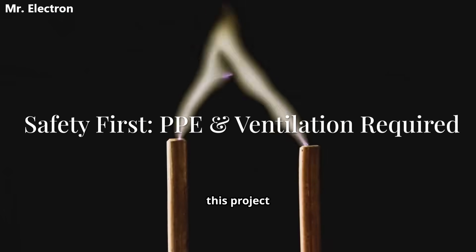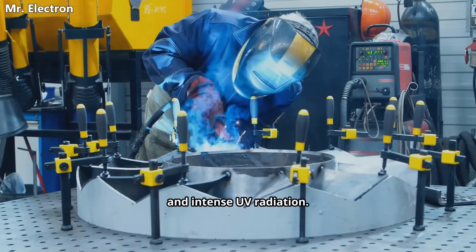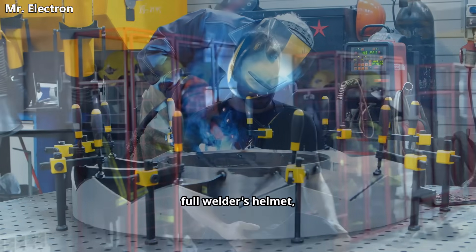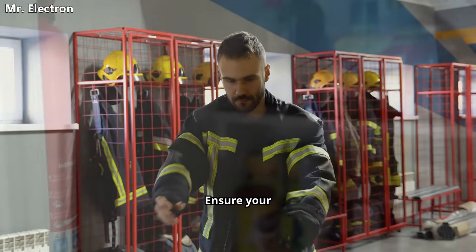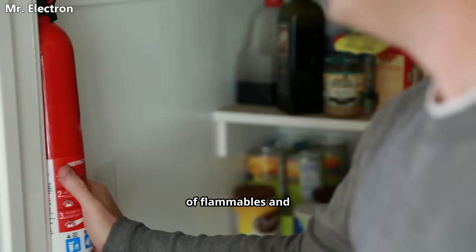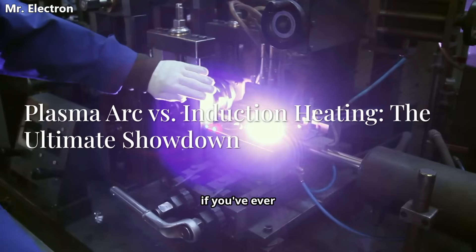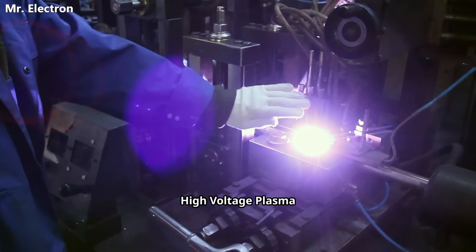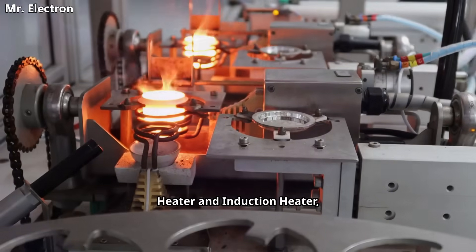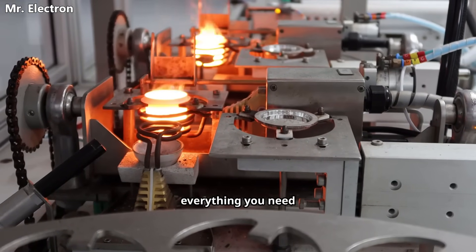This project involves lethal voltages, extreme temperatures, and intense UV radiation. You must wear a full welder's helmet, fire-resistant clothing, and high-temperature gloves. Ensure your workspace is clear of flammables and has a proper fire extinguisher. Alright makers, if you've ever wondered which one is the reigning champion between a high-voltage plasma heater and an induction heater, you're in the right place. We're going to break down everything you need to know.